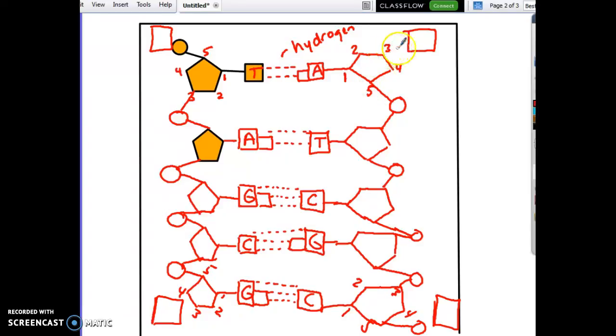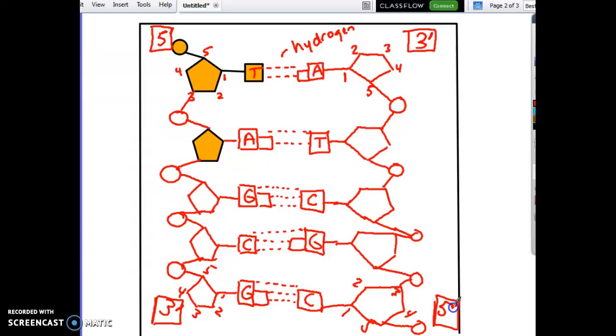So for example, this upper right-hand corner, the 3 carbon is the most extreme or outward carbon. So what they do is they call this the 3 prime. I don't question why, they just use the word prime for some reason, but they say this is the 3 prime end of this strand. On the alternate strand over here, look at what happens. We have the 5. So they call this the 5 prime end. Down here, what number is most extreme? The 3 prime. And over here on the right, what number is furthest out? The 5 prime.